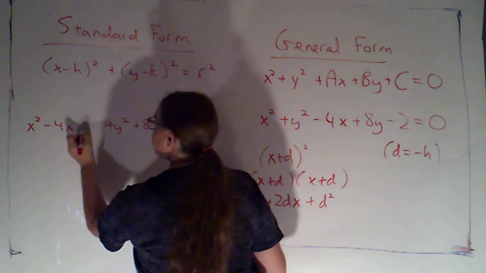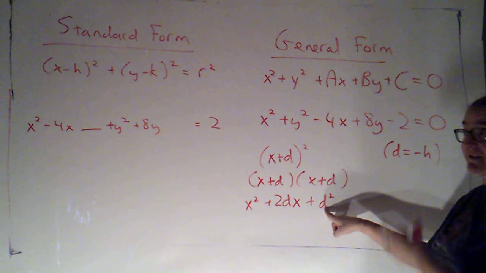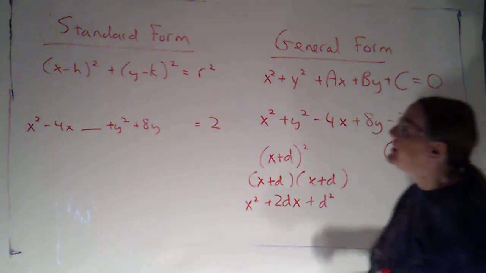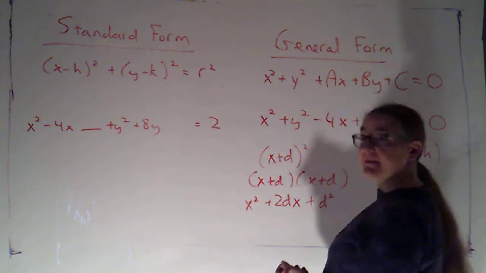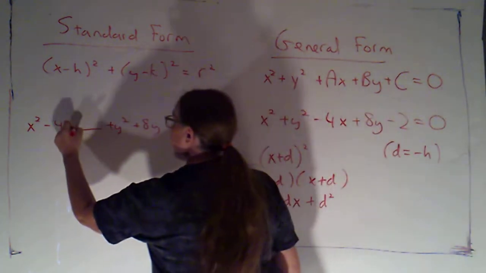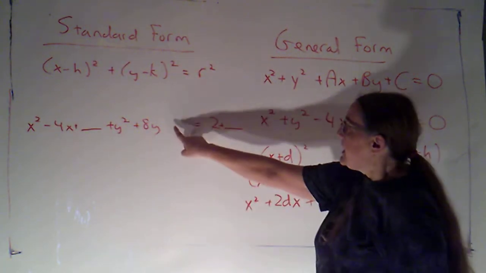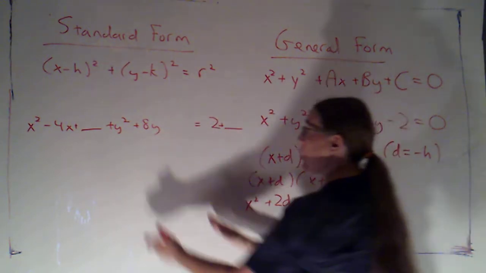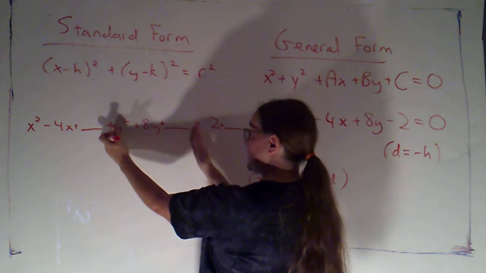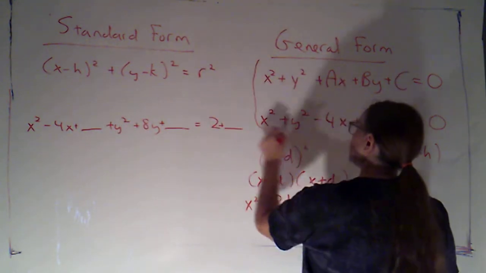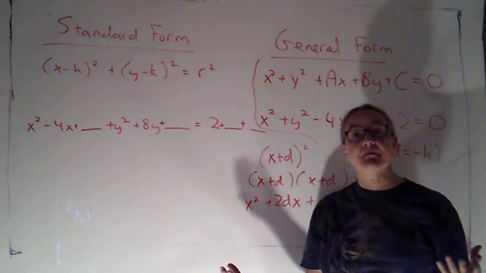Now, I'm hoping then to add a number here to complete that square, to add in that constant that would make that into a perfect square. And of course, if I'm going to add that number here, I'm going to add it over to this side as well. So I'm hoping to add in some number here, and I'll add it to this side as well. And then same thing for the y's. I'm hoping to be able to add some number here that would complete the square to make this a perfect square. And then I would also add that number in here. So I'm going to add the same number to both sides.